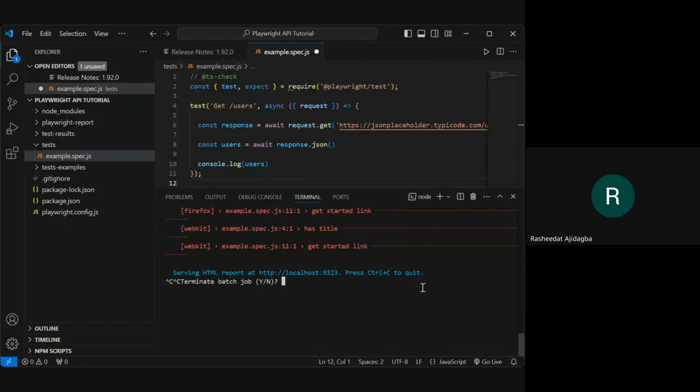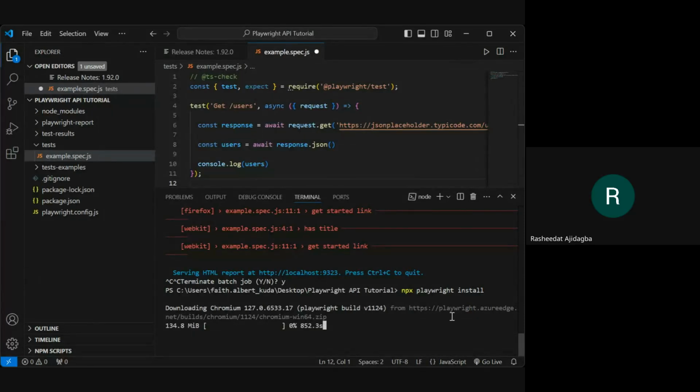Yes. Rashida, go ahead. I'm getting an error too here, but it's saying test timeout exceeded. Okay.